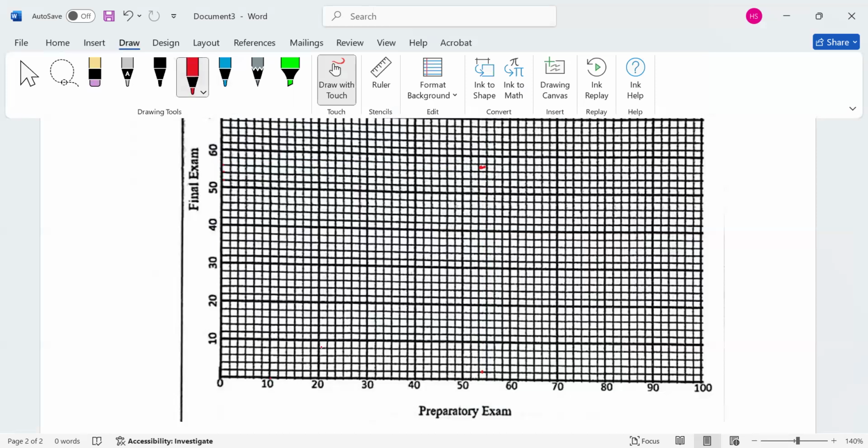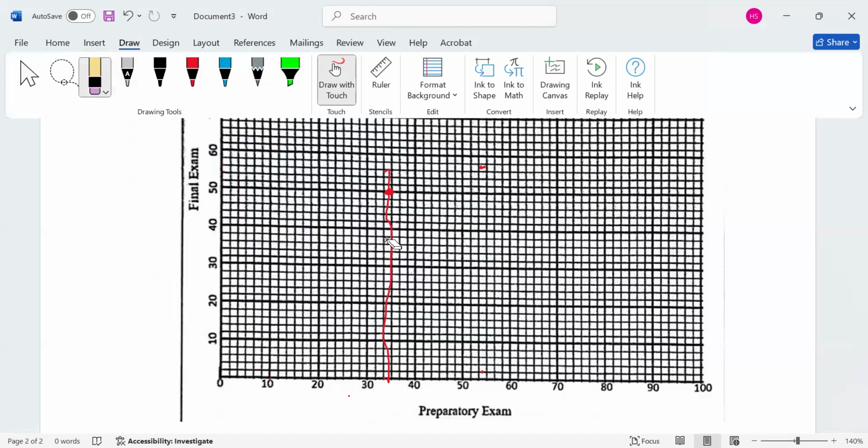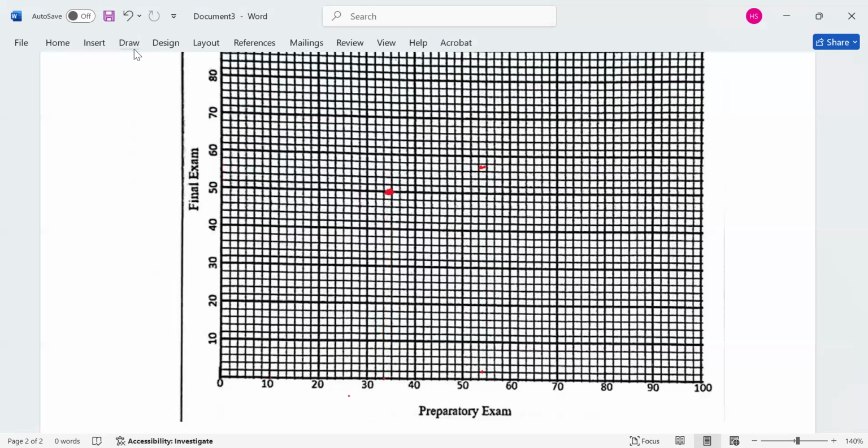We have 35. So it's 2, 4, 35, it's here. So I'll just go up. 35 is in between. It goes with what, 35? And 50. Oh, so that one is straightforward. It's here. Okay, and then let's erase the line again. Don't need the line, we just need the dot.